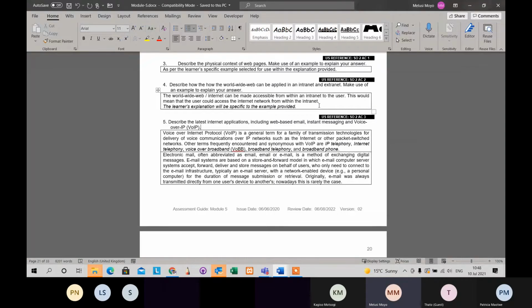Okay. And then number 5, describe the latest internet applications, including web-based email, instant messaging, and voice over IP. Voice over IP phones use our data for communication. Back in the day, our organizations paid for telephones and data separately.